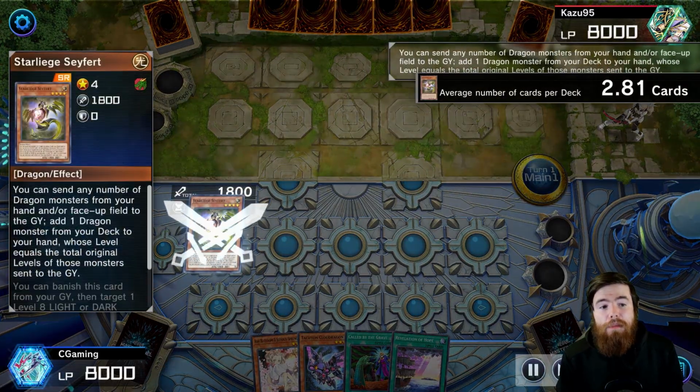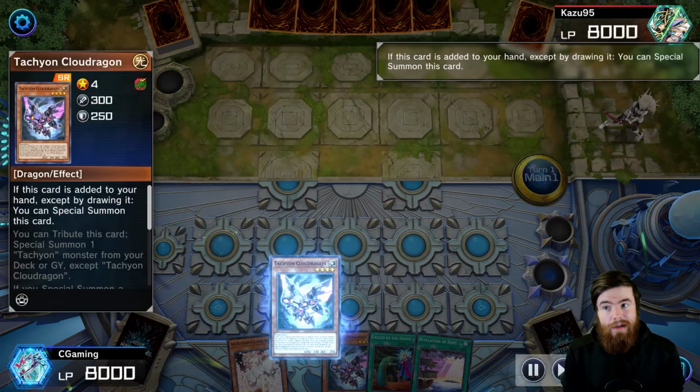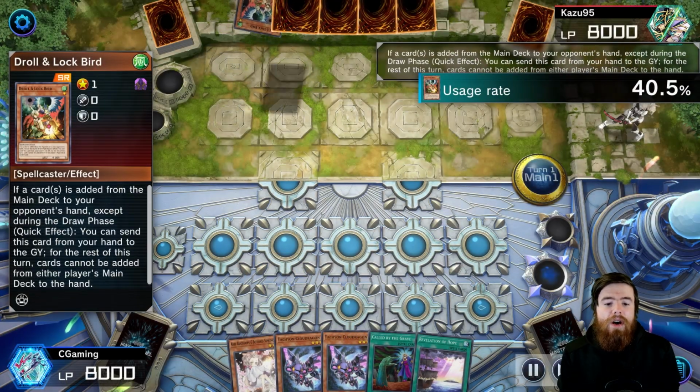Alright, getting into our second game here. We are going first this time. We're going to start off with the Seifert. So I typically start with Seifert rather than Cloud Dragon if given the option, although it doesn't come up very often. We're going to trigger off the Cloud Dragon here.